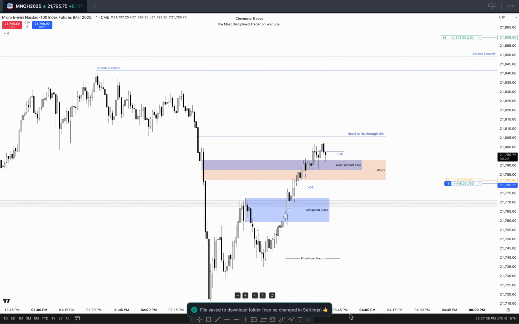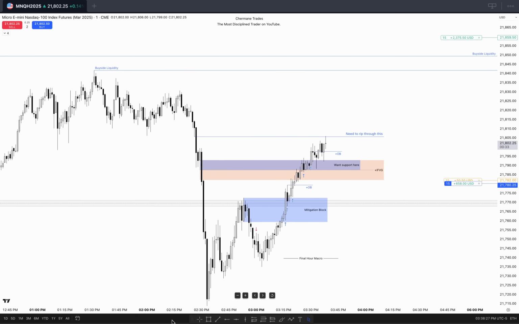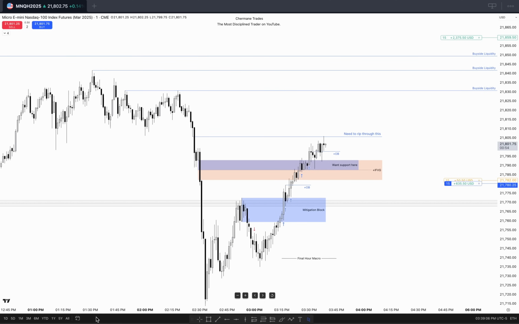Now you see me label the upper half of that inversion fair value gap. I say I want to see support here. Okay, if I'm bullish, I don't want to see the lower half of discount PD array get traded to. Laptop lagging a little bit, it's all good. So I want the upper half of that inversion fair value gap to be used as support. And if we're truly bullish, if we're likely to go higher, I don't want to see NASDAQ revisit the lower half of that inversion level. So far, NASDAQ showing a willingness to use that upper half as support, which is good. That is bullish order flow.